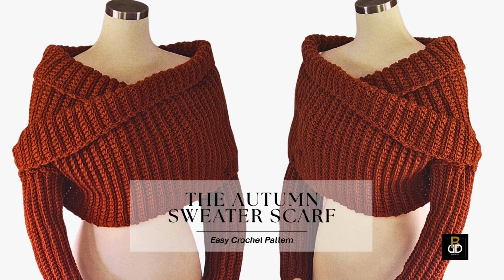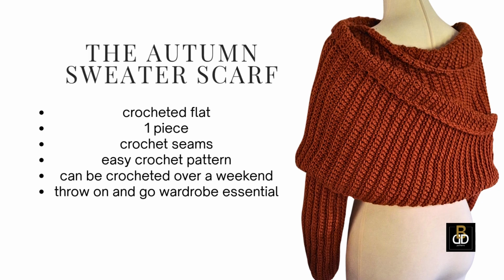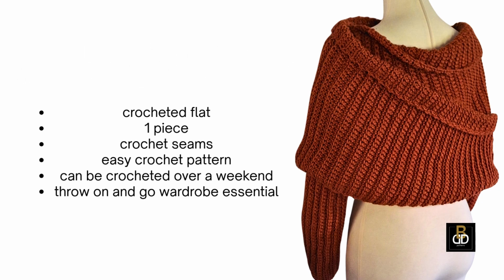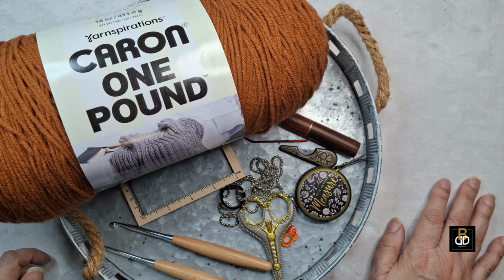Falling leaves and autumn breezes. Who doesn't love the fall? Here's what's going to be, I'm sure, one of your favorite go-to pieces for this, my favorite season, the autumn sweater scarf.